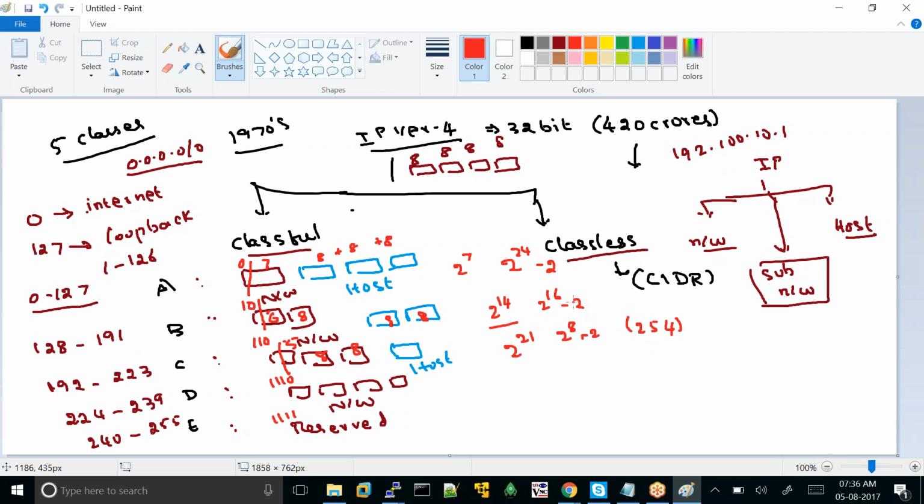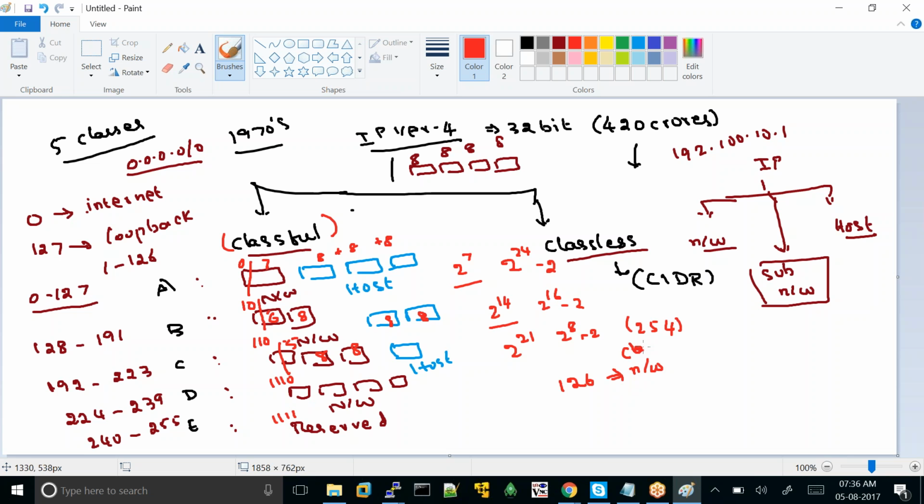Okay, so this is the way by which we compute, in a classful scheme, how many networks belong to a particular class, and within each network how many hosts we can have. This is the formula associated with that. Now we are not making use of this classful scheme. Why so? Because of a poor allocation policy. For example, if you take class A networks, we have only 126 class A networks throughout the world.